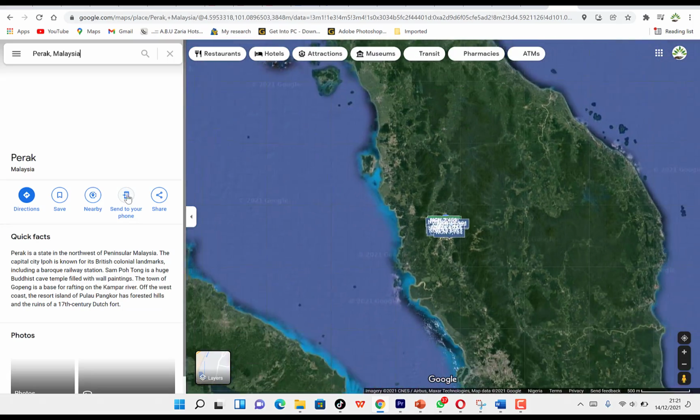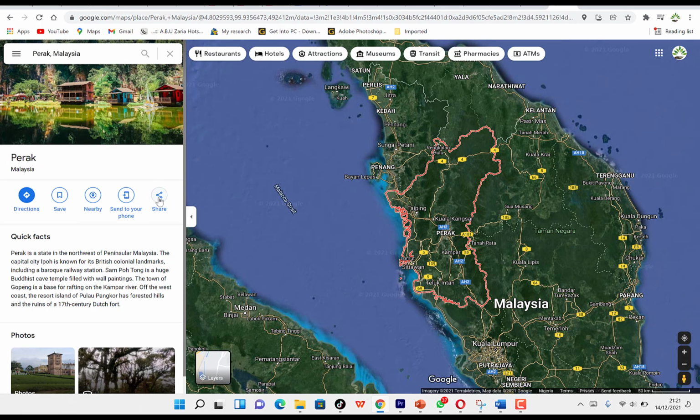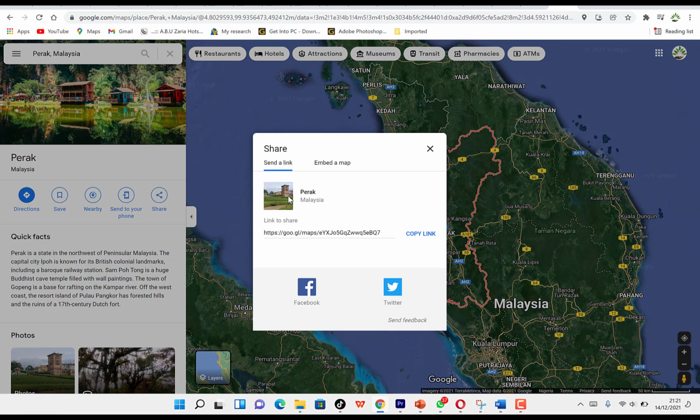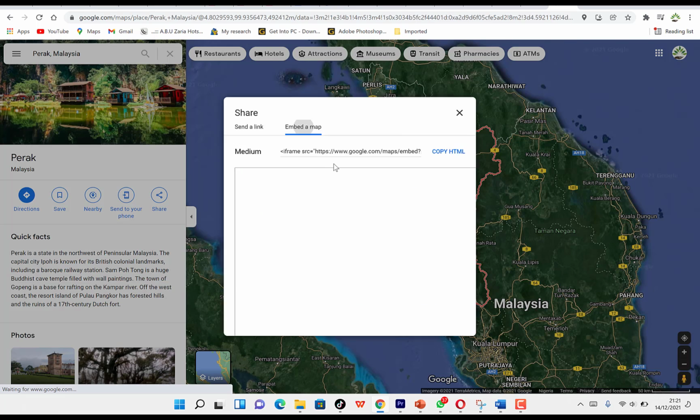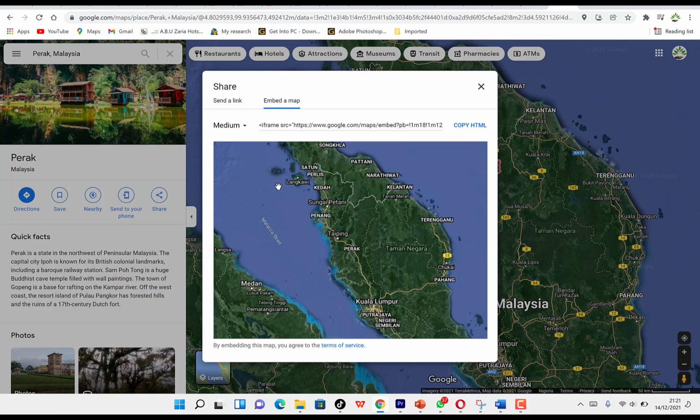Okay, so you can send this map to your phone if you want. You can send this to your phone once you're logged in. Because you are logged in, you can send it to your phone easily, and you can share with people. You can share this map of Perak with people. You can send it with this location. You can copy this link. You can share on Facebook, you can share on Twitter, and you can copy this link and share it to someone so you can easily click and get into here. And you can embed this map. You can copy it for HTML for your website. You can copy this and embed it on your website so that anyone that clicks it will get into this location, this Perak map. And this is how to share.